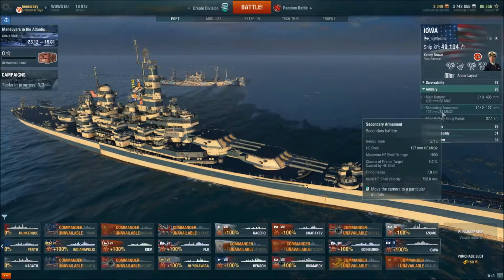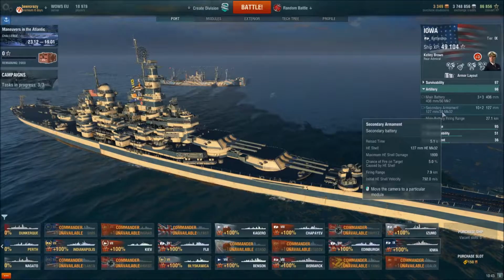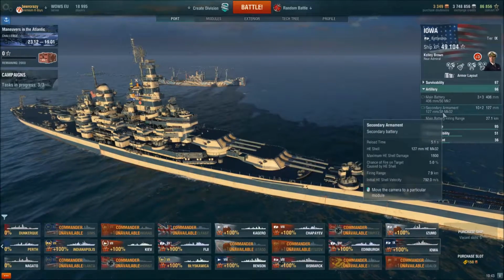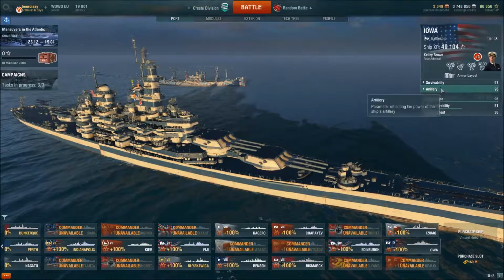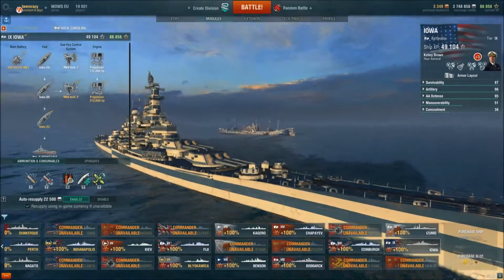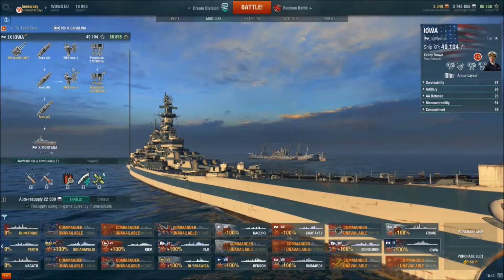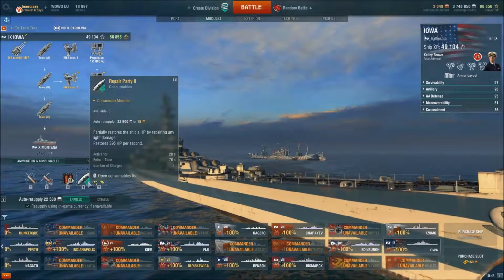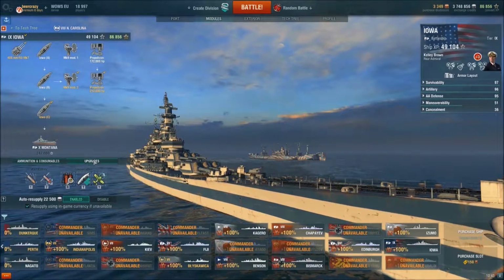Your secondary armament, firing HE, which is all you need, and that's stretching out to 7.9 kilometres. It's not a secondary build, but my main guns fire to 27.1. Right then, modules. Fully upgraded ship. I take premium damage control, premium repair party, and premium catapult fire.